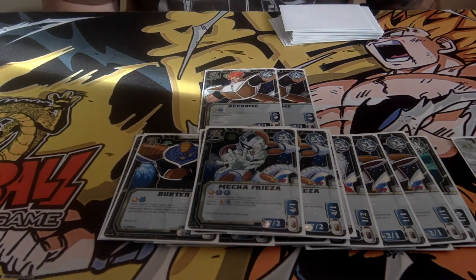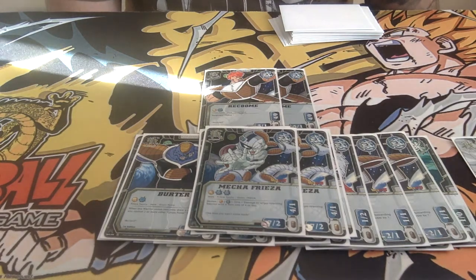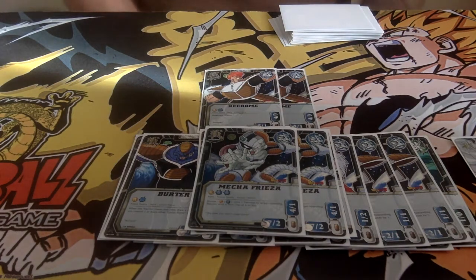But again, this guy, Mecha Frieza, it's a bit expensive, yes, 2 Alien Chi, turn cost of 6, but he is such an easy one to play. If you think about the set 1, set 2 Frieza lineup, you really need to get the starter deck Frieza, which still blows my mind, that you need to get the starter to be able to go through the whole chain to get to final form. And then in set 2 we had final full power form, which is a good card, but it's just so difficult to get it out. So why not use Mecha Frieza?